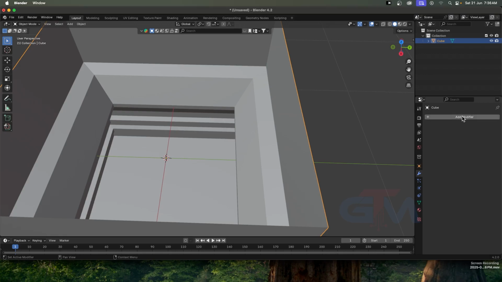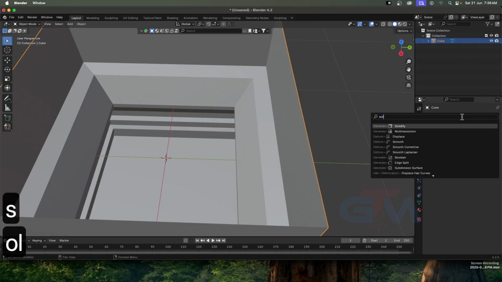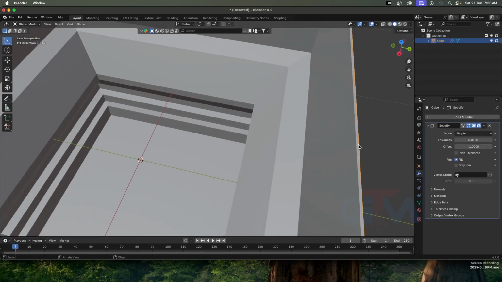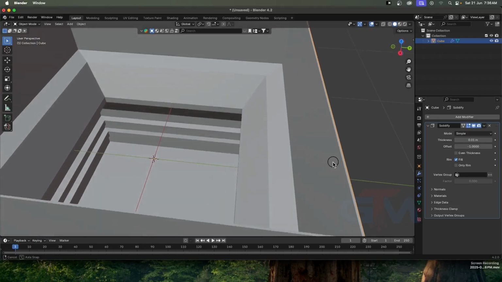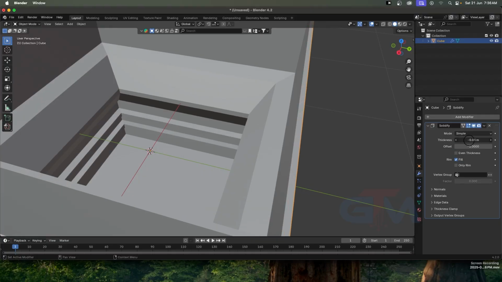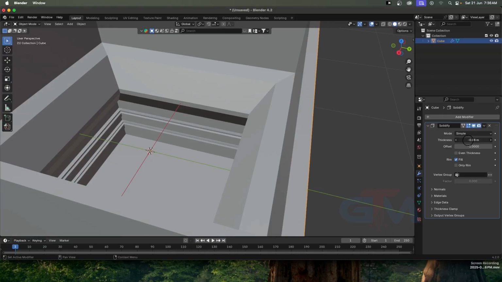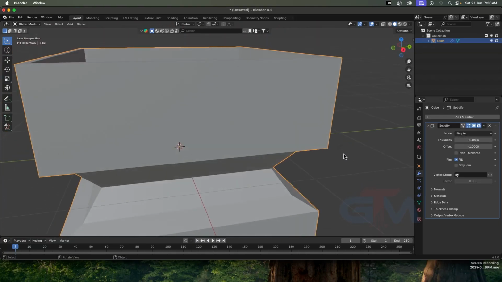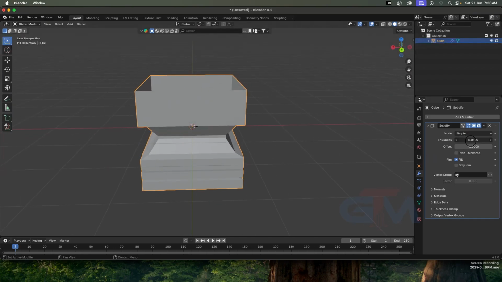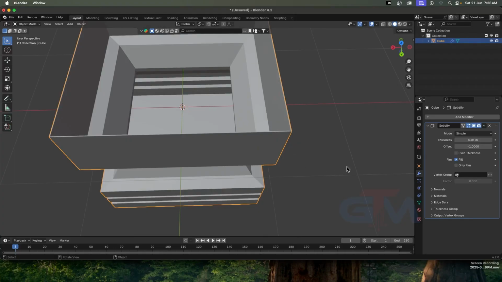For that, what I am doing, I will click on this add modifier and let me search it for Solidify. So it is present inside generate. I will click this one. At that time you can see a small thickness came here. So this particular thickness you can control it here. So you can see the mode is simple. Then if I increase the thickness, then you can see for an entire object you are getting the thickness. So I'm getting small thickness here.